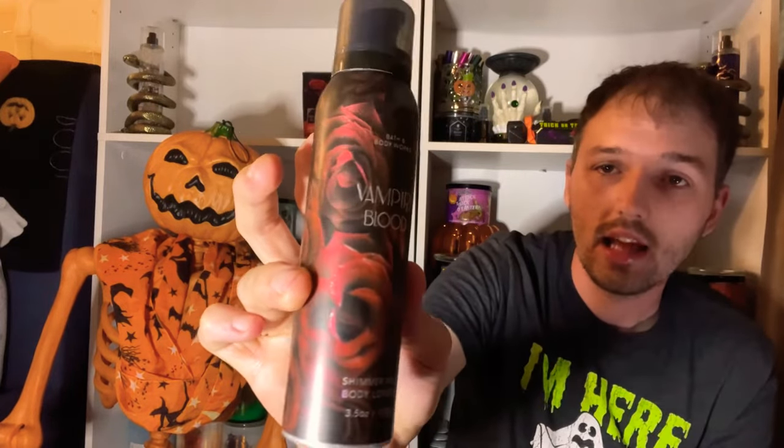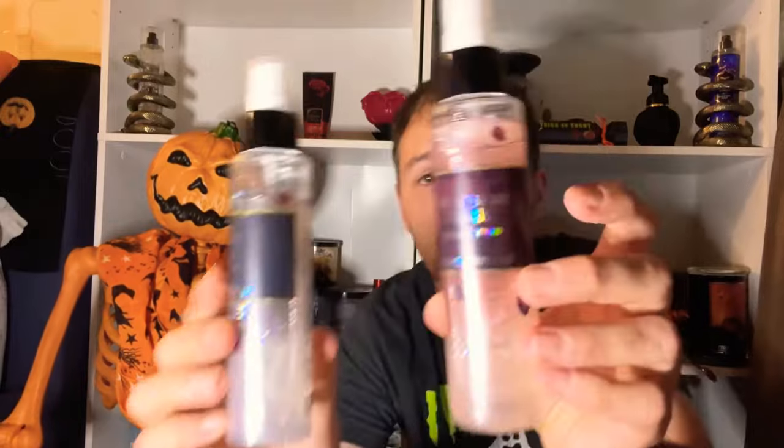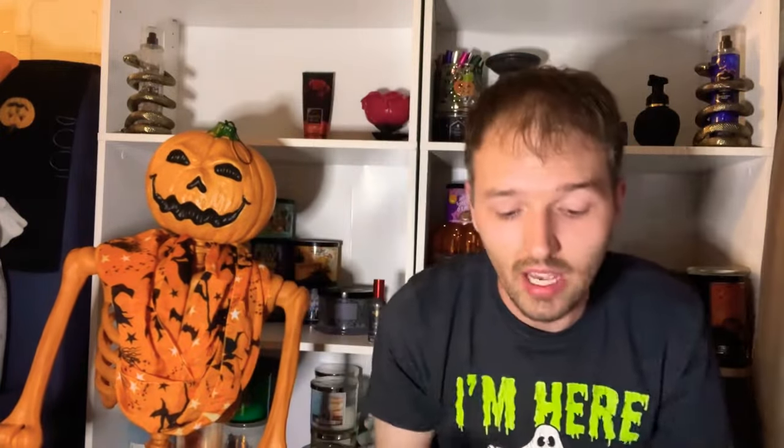The shimmer fizz body lotions are available in Midnight Spell, Vampire Blood, and Everlasting Magic — I love the packaging, but I do not recommend using these. The first ingredient is butane and the Midnight Spell one burned my neck for about an hour. If you do purchase them, only apply to arms or legs. I recommend the diamond shimmer mist mini or full-size instead. I'm glad I picked them up for collection purposes only.